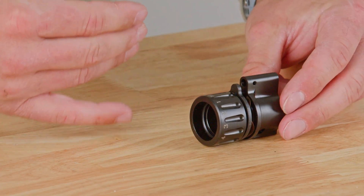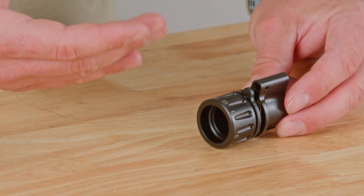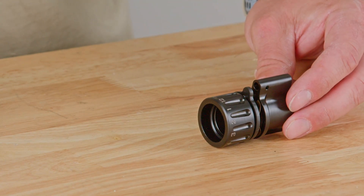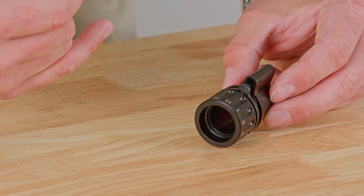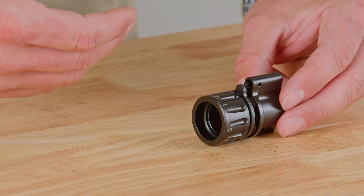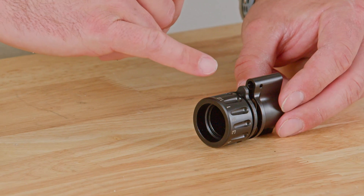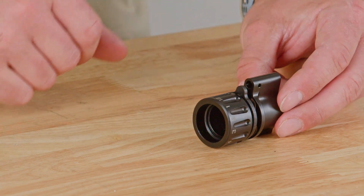For maintenance, it's a good idea every 750 rounds to do an exterior cleaning — take an all-purpose brush and scrub around the plunger, as well as putting a little bit of oil around that plunger. Every 1,500 rounds, it's optional to disassemble the gas control and clean the interior where the plunger exists. However, in all reality, most of us can just place oil on the plunger itself at the end of each range day. This way it has time to settle and break free any carbon buildup, so your first round on the following range day will push all that remaining carbon out.